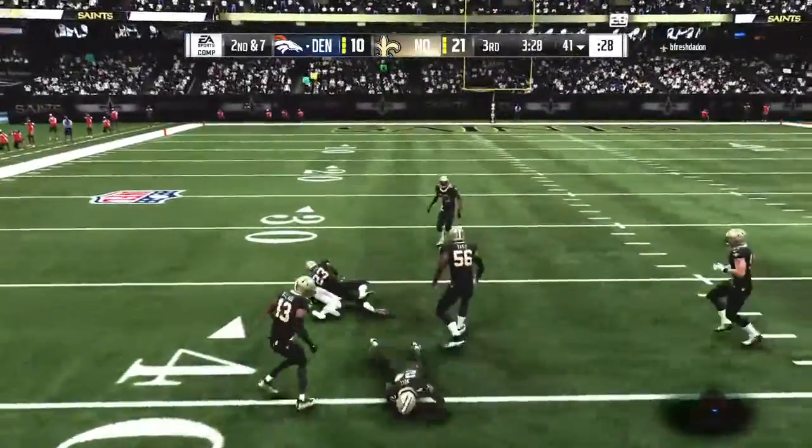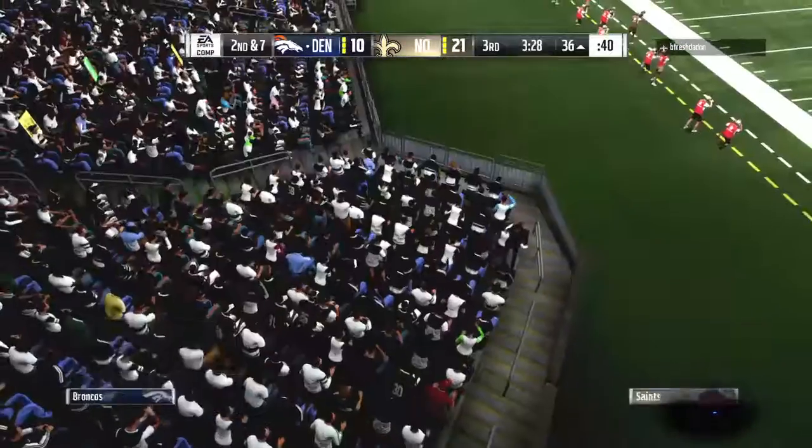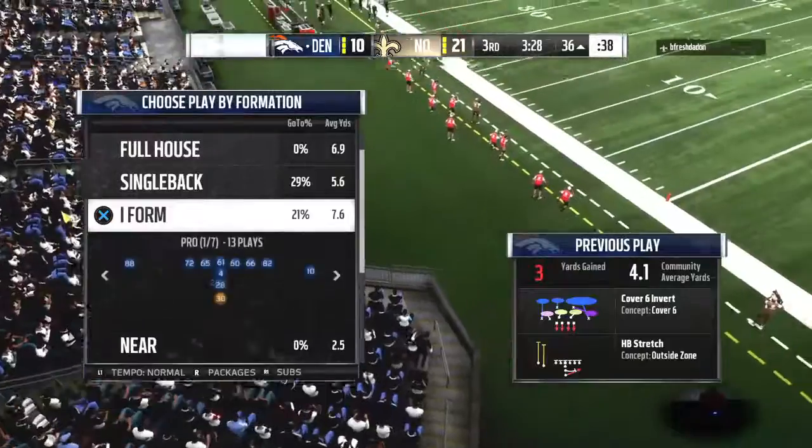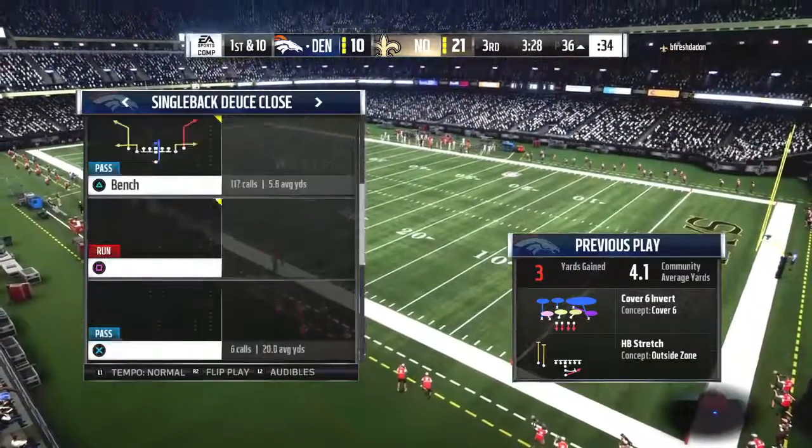And he will find a man here as Thomas comes open. And they'll get this well past midfield before being stopped just before the 35. So, of course, they declined that there. They knew they had the free play. They got great yardage out of it.